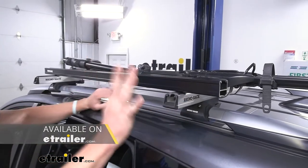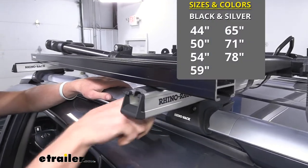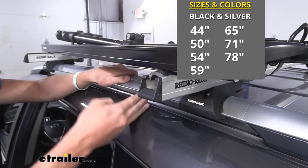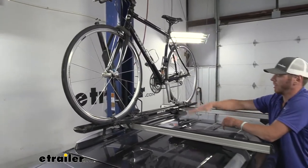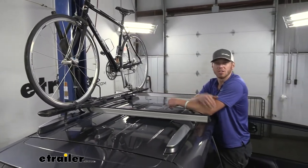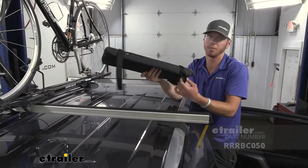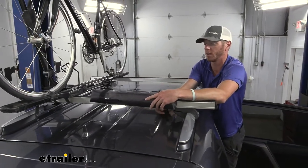These are the 50 inch bars, but we have a lot of other ones. You can go down to 44 inch bars or all the way up to 78 inch bars, and there are a couple different stops in between. I always like bringing my bike with me, so having that up on the roof is always a plus — just gives me something to do whenever I'm out on the trails. Another thing I like to do, if there's water where I'm going, I always like to bring my kayak.